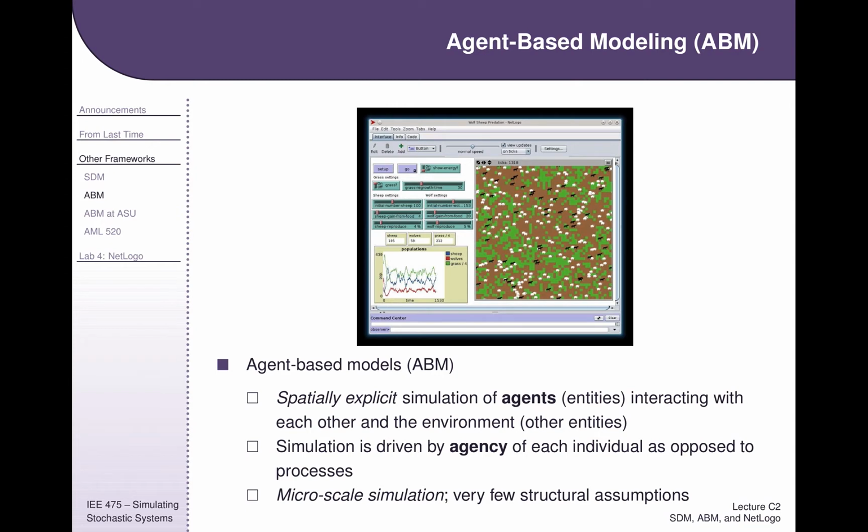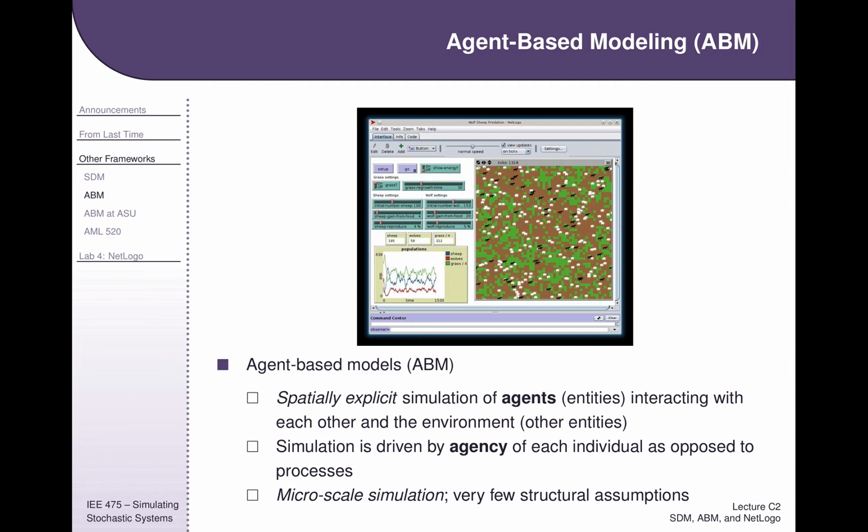Those agents typically move around in space, and you typically simulate all of this spatial relationship. So you really do care about how long it takes for an agent to move from one spot to the next. But rather than modeling that as an activity, a random time to get from point A to point B, you move the agent along at a constant velocity and keep track of how long it takes to get from point A to point B, and other things might get in its way that it has to deal with.